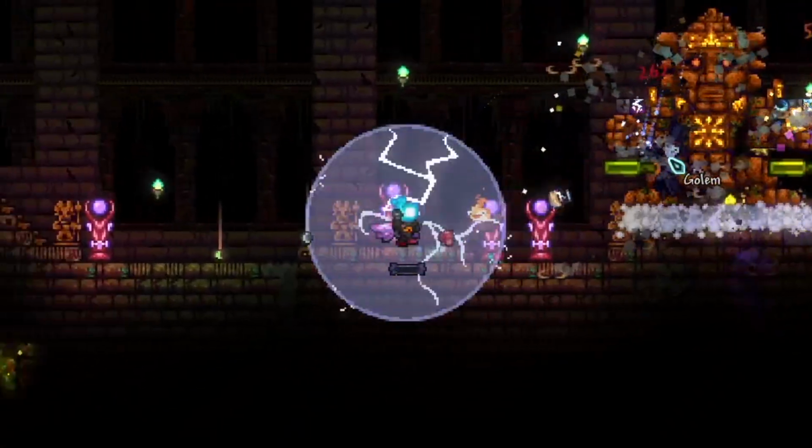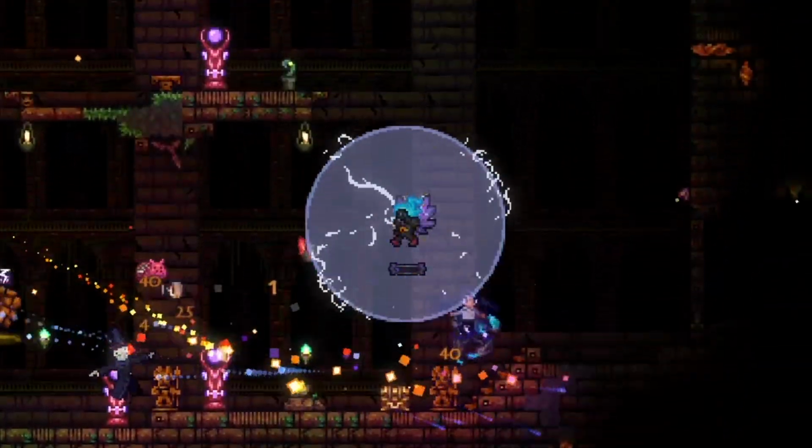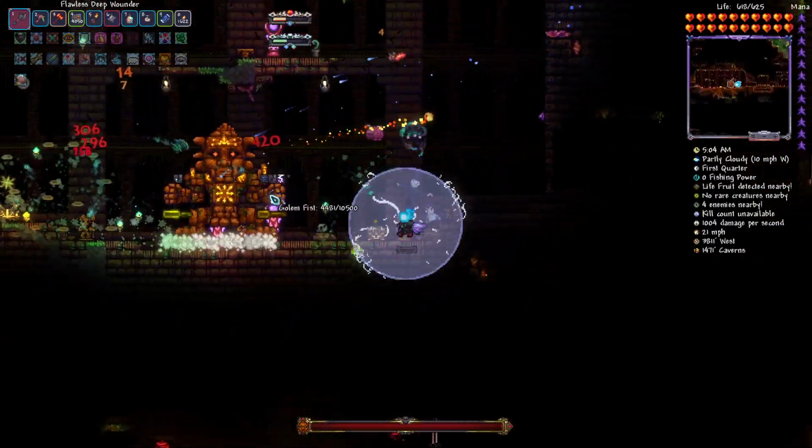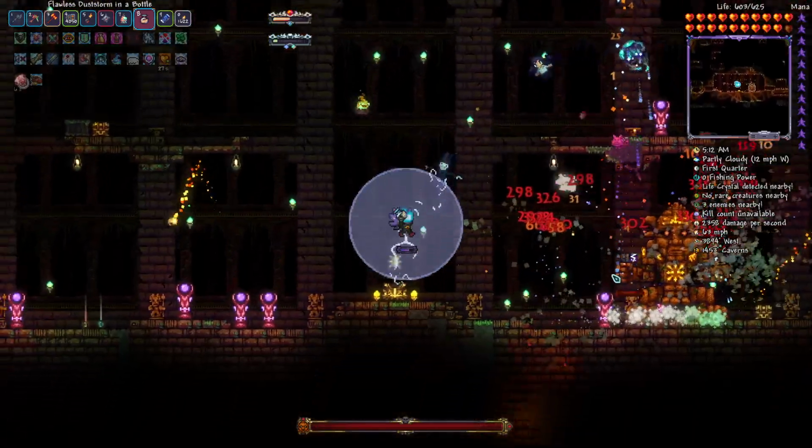Everybody knows it's the only way anybody can make the Golem fight even remotely challenging is to just make him jump a lot and hit extremely hard. That's the only way, otherwise it's impossible. Oh god, I should have broken those spikes on the roof. I didn't think about it. No, it's all good, though.